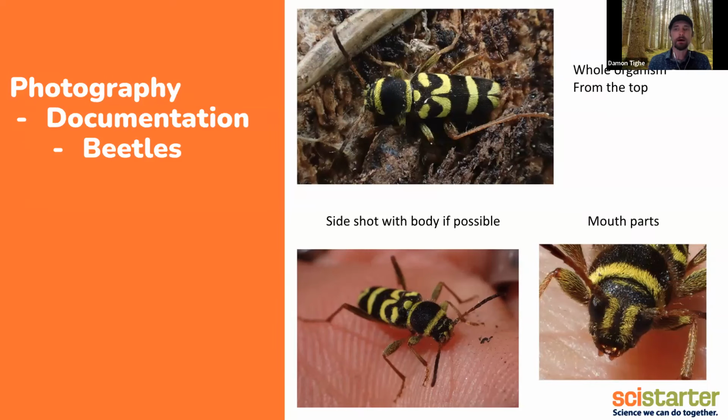With beetles and a lot of insects, if you can get out there when it's still cold in the morning, or cool in the morning, you'll have a much better chance of being able to get all of your photographs done before the organism decides to leave, just because they're kind of nice and cold. I know a couple of insect experts that actually bring with them an ice pack that they'll hover over the organism, not put it on there, but just to give a nice little cold shadow before they step in to shoot it. I'm not quite there yet. I just like to let things be and try and shoot them as fast as possible. But this is where that clip-on macro lens is going to come in very, very helpful.